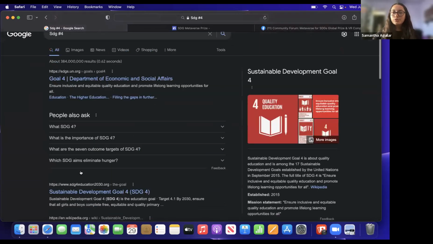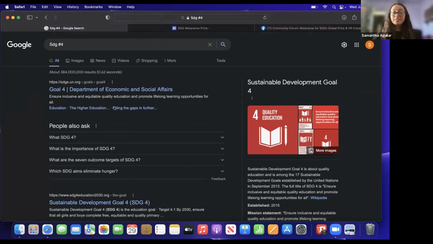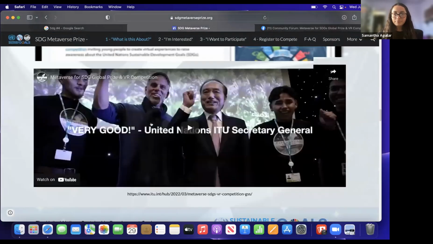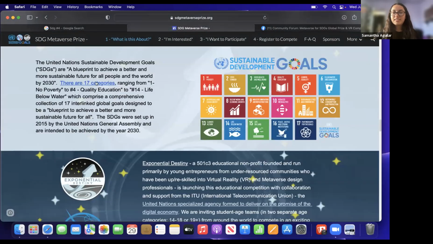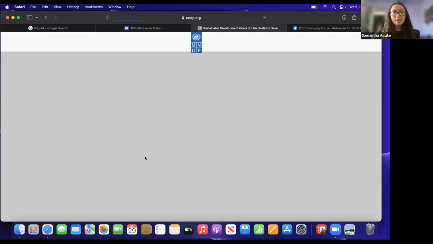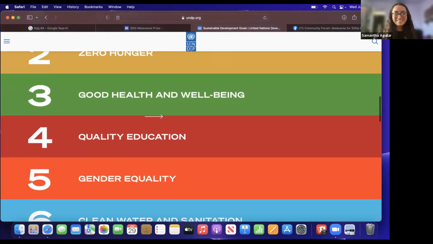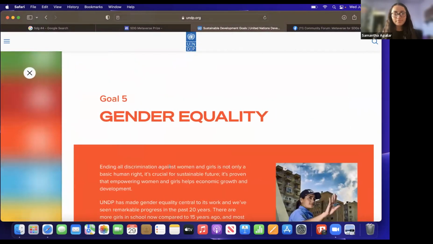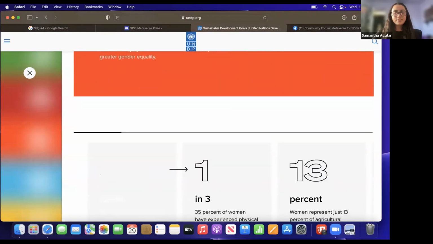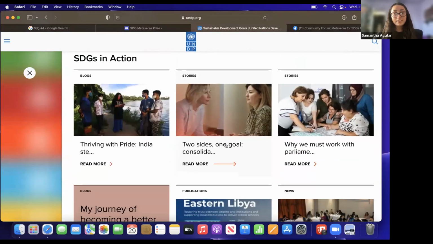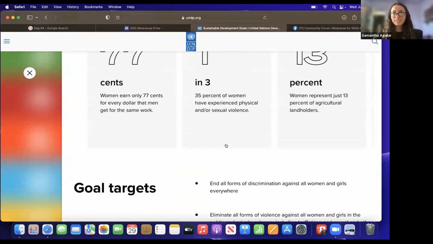And if you're not too sure exactly which SDG you're interested in specifically targeting for this environment, you can go to our website and scroll downward all the way to our SDG section. And right here, we'll have a link to the 17 categories. So if you want to look into every single category, this page has every single SDG. And if you click on one, it has information about it, different statistics about it, different goals that they have for the SDGs, and then it leads you to more stories about the SDG itself.